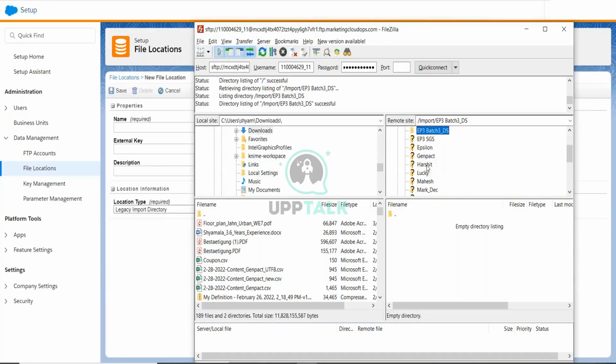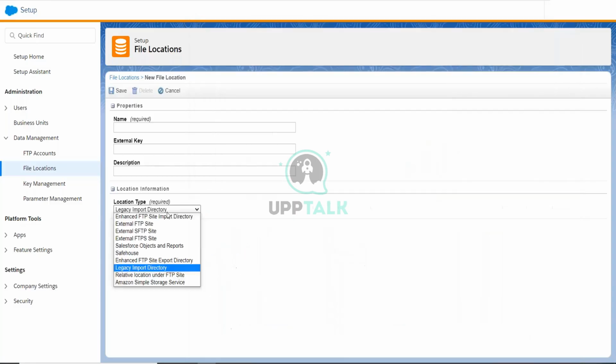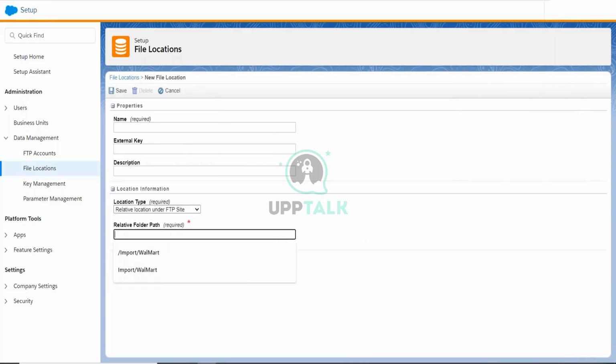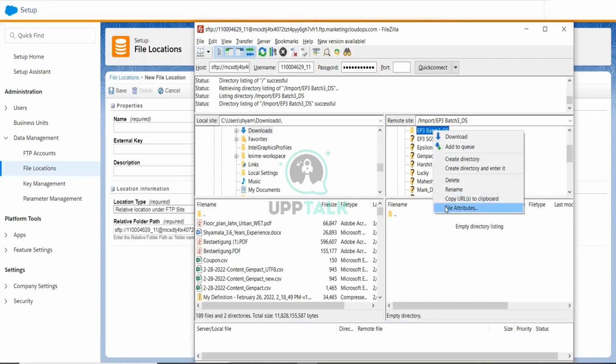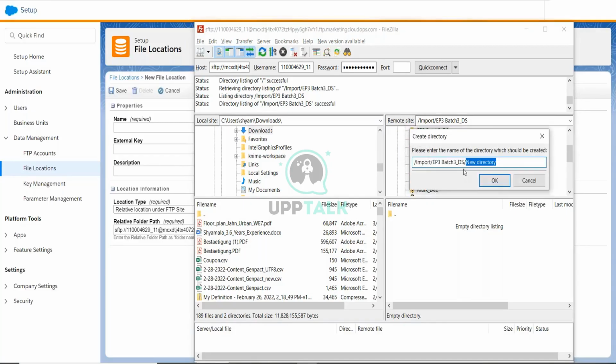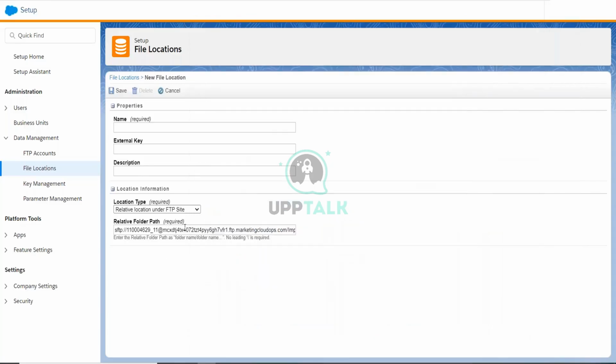For this location, we have to go with the relative location and the FTP site. Here, whatever location we have copied, how it really works is, this is the location we have to take, copy this, and we just have to put the folder location here.